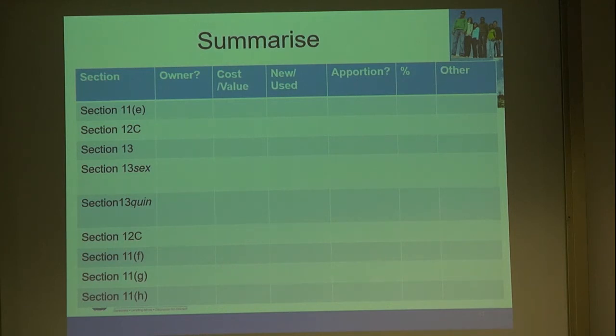And then what I would do is highlight the exceptions. Because then if I'm studying it or trying to learn these things, I can see, okay, the general rule is that I always use the lower of cost or market value, except for 11E where I use value, and except for section 13 where we just use cost. Or I don't ever apportion except if I'm in 11E, or except if I'm in my lease transactions. Now, if you do it like that, it's all in one place. So on one page, you can have a summary of everything.